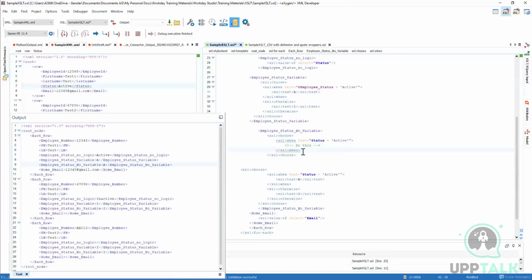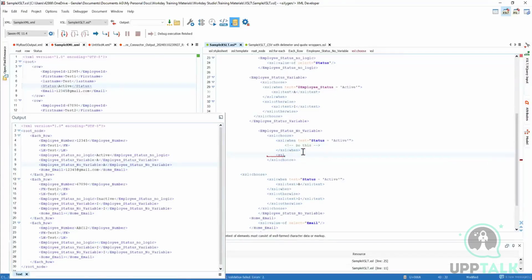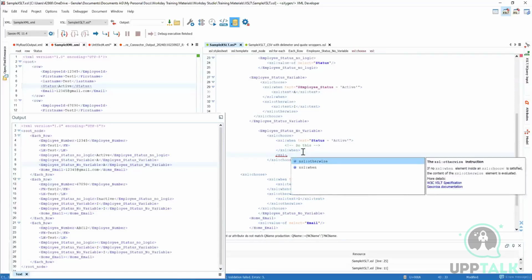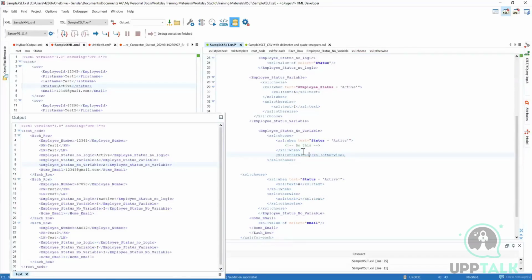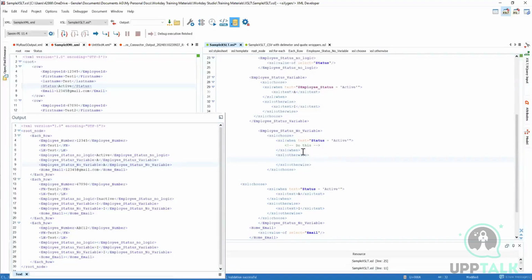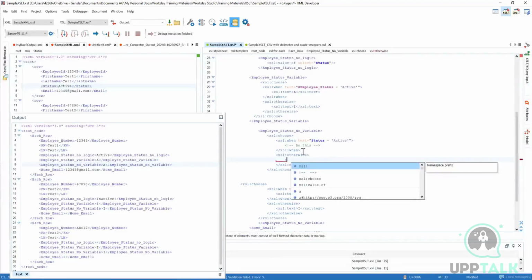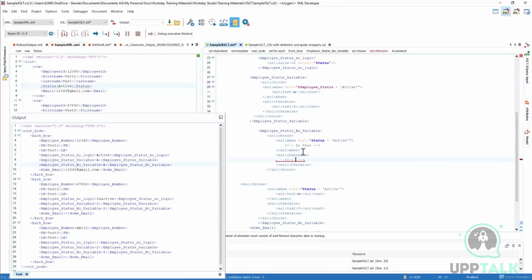Now for the else part, you have to use the keyword otherwise, and on the otherwise you just put whatever processing logic you want. Okay, this is how an if else clause works.